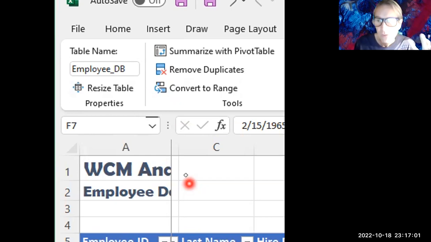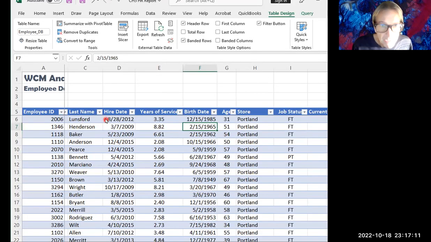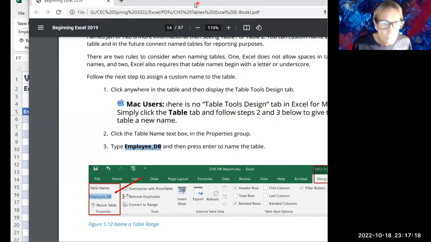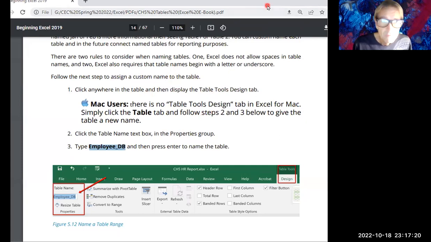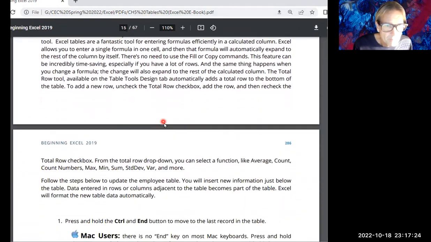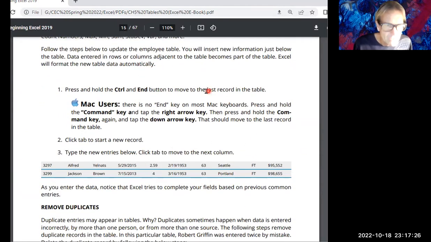So what I'm saying is you may never have to name a table in your life. But realize that it's an object and it can be referred to. And anything that can be referenced can be used by Excel in other ways, right? But they're higher level or more advanced ways, maybe.